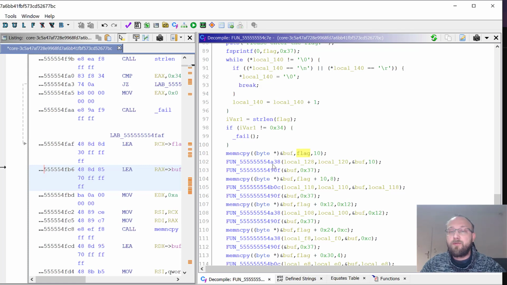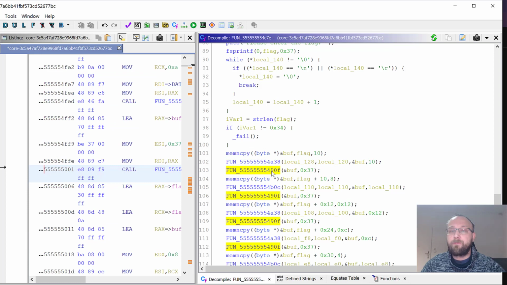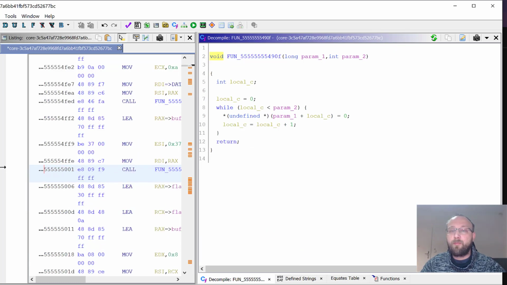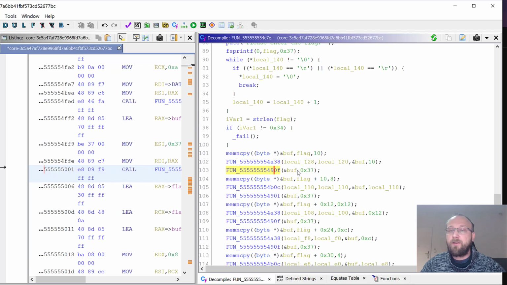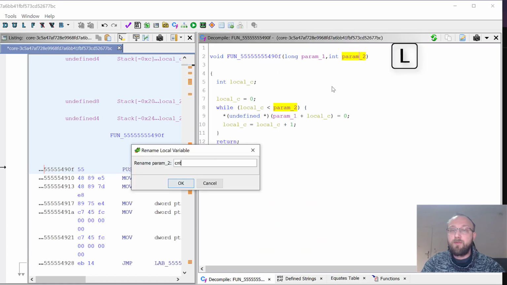Okay, before we jump into the main function, or actually the 2 main functions, let's just analyze the last one from this triple calls. So 49OF. And if we go here, again, maybe before we go, okay, we are passing the buffer and we are passing the length, or well, some value. I already know it's a length, but we are passing some value. So maybe this will give us how big the buffer is. But okay, and again, we have this param2, it's being used in the while, so we can rename it to count.